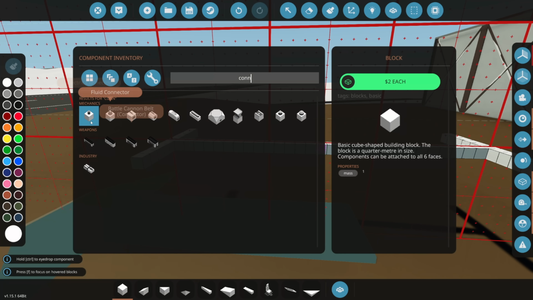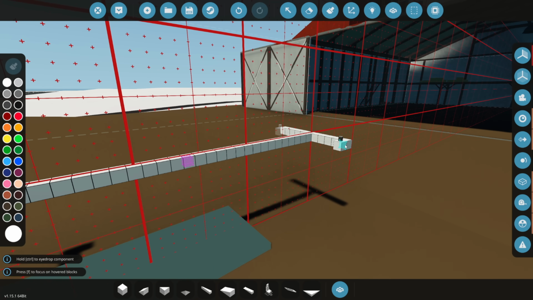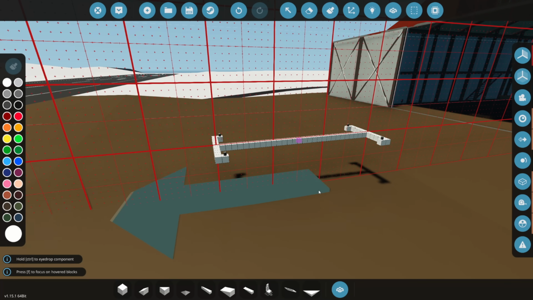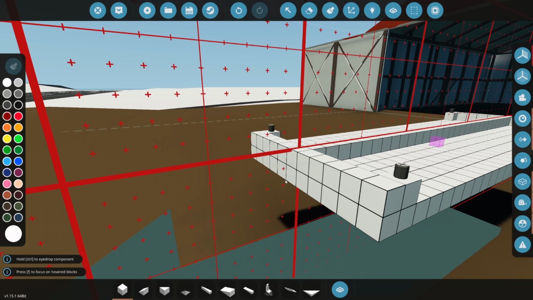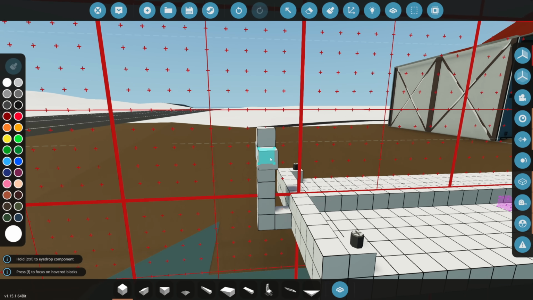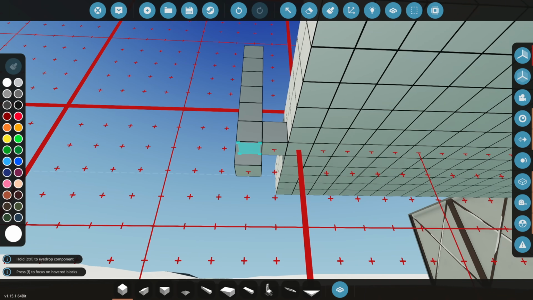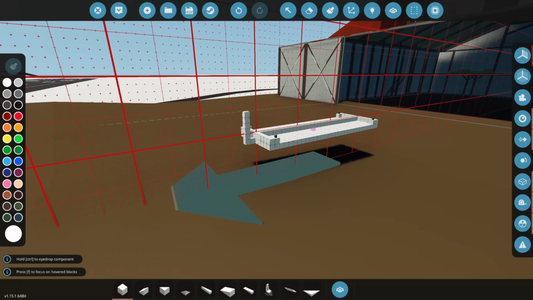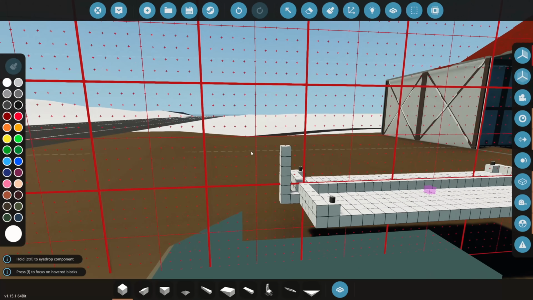So, inside of here is where the container can actually go. Let's go ahead and get ourselves a connector really quick. Bosh that onto there, and onto there, and that's all good. The next thing we need to do is have somewhere for both me and the passengers to sit, so we're gonna go ahead and build some sort of room at the front. Don't really know how tall this thing needs to be, or actually how low it needs to be either, but so far it's looking all right.